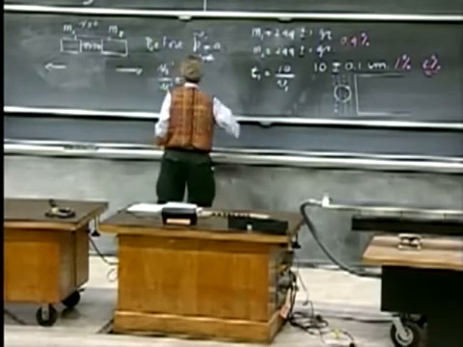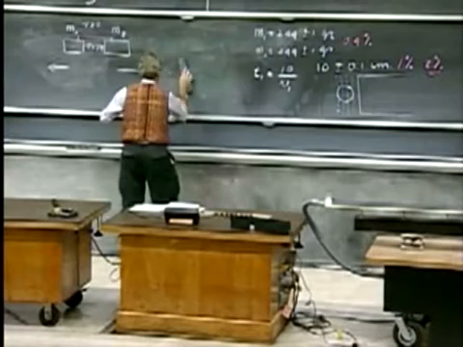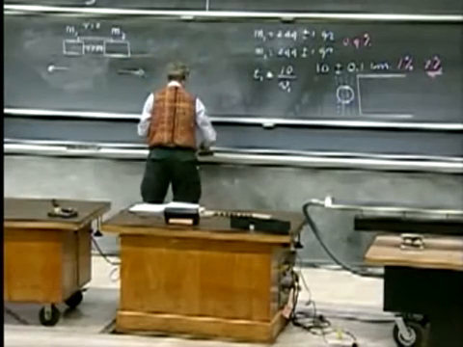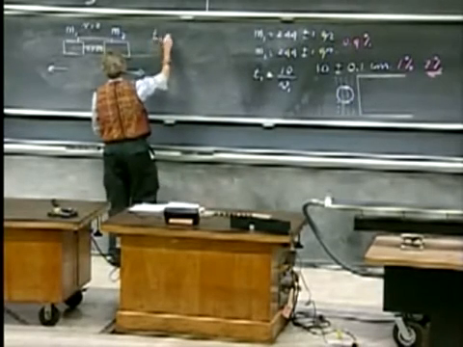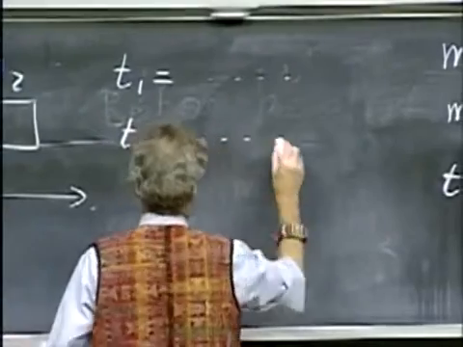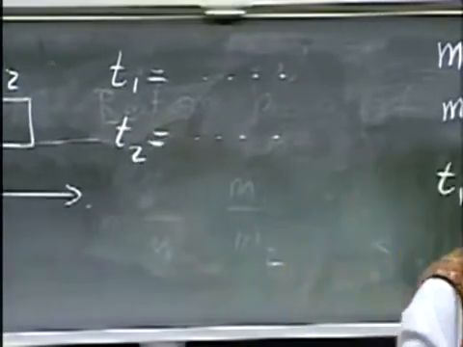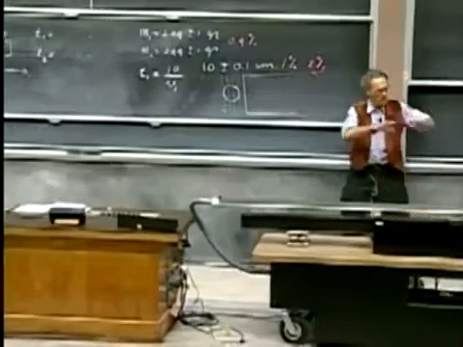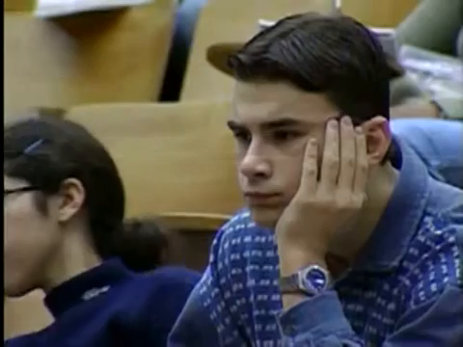So we're going to write down here the times, and then we're going to measure them for time 1 and time 2. And we will see whether these two numbers are the same within the uncertainty of our measurements. Here is the air track. Have to turn on the airflow.